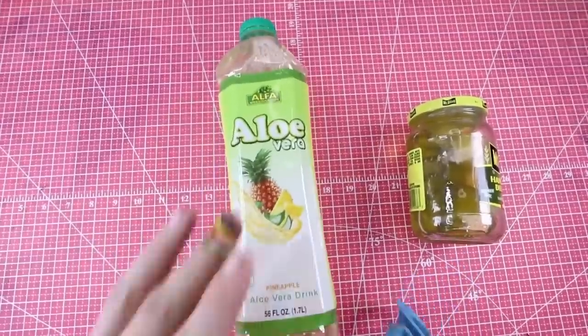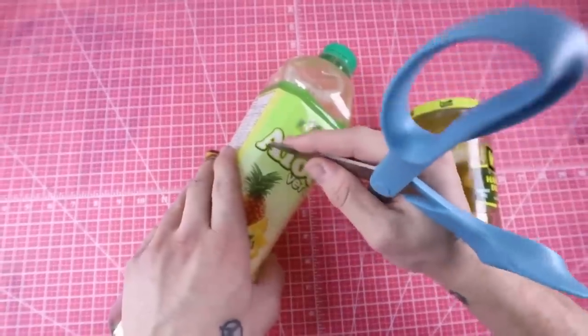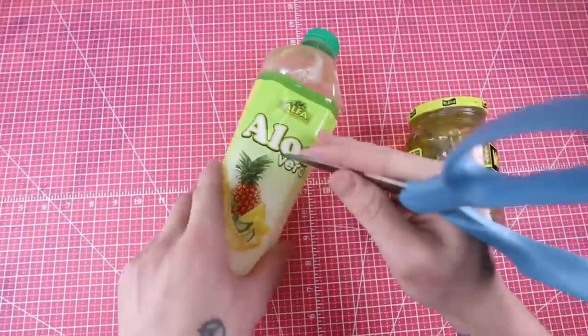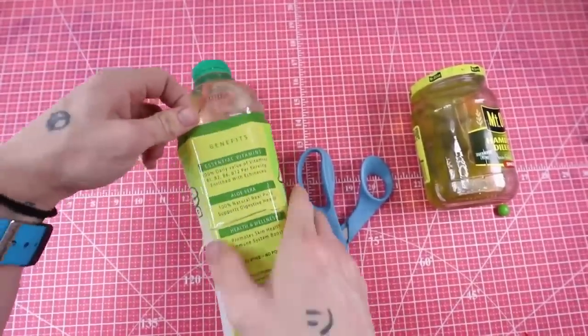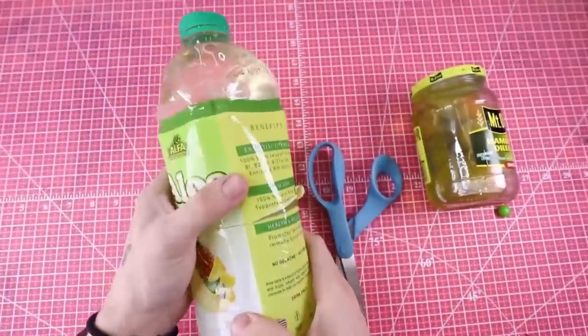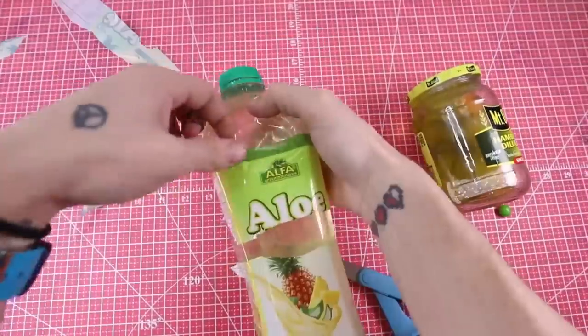So instead of just pouring all this out, I'm going to attempt to just kind of cut a little section off. I prefer to have the aloe vera section because I think that it would be really funny to see that. I'll try my best to preserve that label. 100% natural, real pulp. Ugh. Can you guys imagine pulp and pickles? I mean, does pickles already have pulp? Okay, I don't know if I'm going to be able to do this. Come on. Okay, maybe I'll try a smaller piece of the label. How the heck did they get it off?